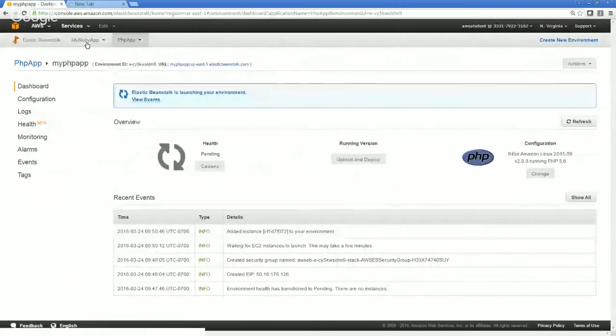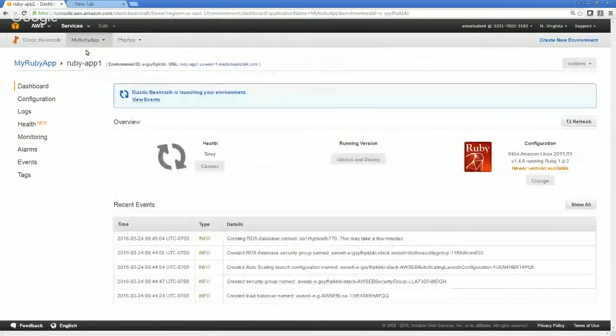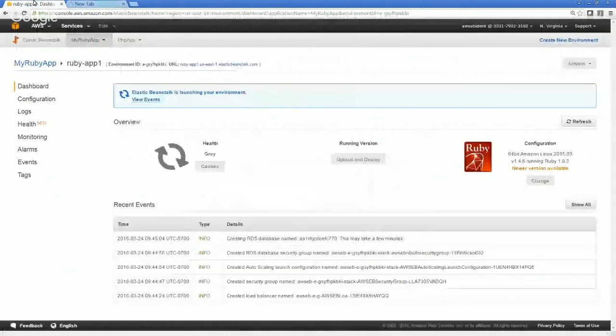So it's still running, guys. It's going to take a few minutes. So I'm going to leave it running like this for some time, and we'll come back once these applications are fully deployed. So just bear with me for a couple of minutes, and it should be done pretty soon.